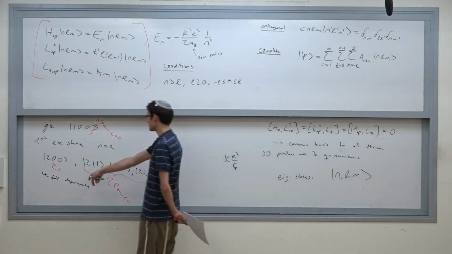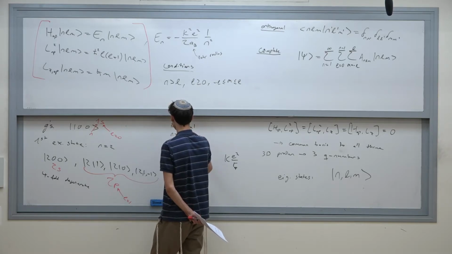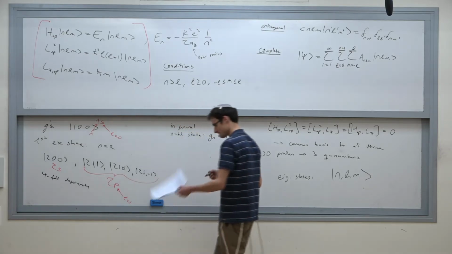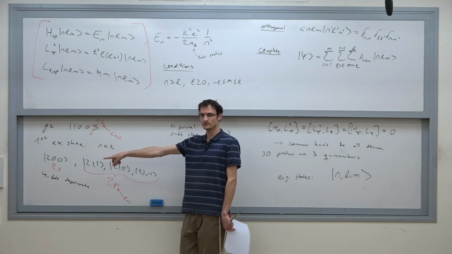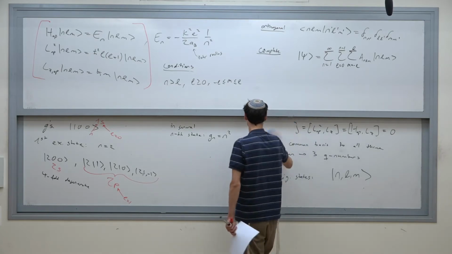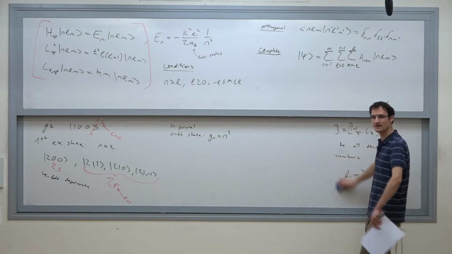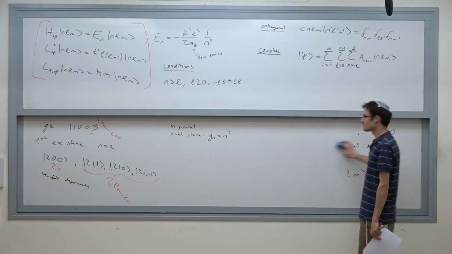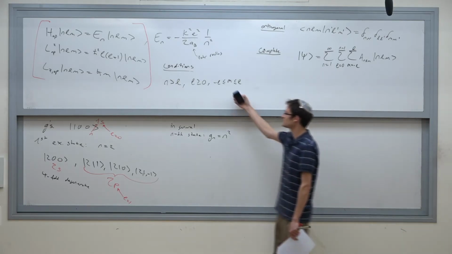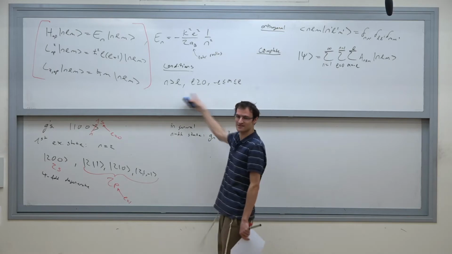As I mentioned, this state is fourfold degenerate. In general, the nth state has a degeneracy of n squared. So n equals 2 is 2 squared, so 4 times degenerate. n equals 3 therefore has 9 states, so on and so forth. It's a nice exercise to try and write down all of the states for some high n. Take n equals 5 and make sure you can actually find all 25 states. That's a good exercise, I'm sure I'll give it to you in the homework next time. It's a good way to make sure you understand these conditions.